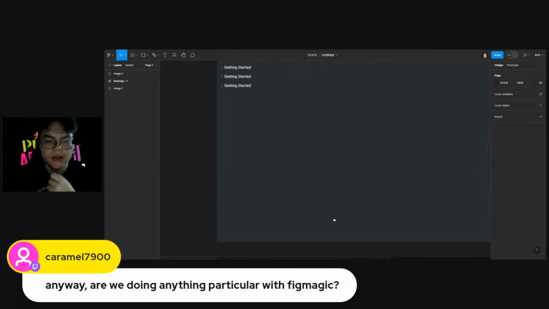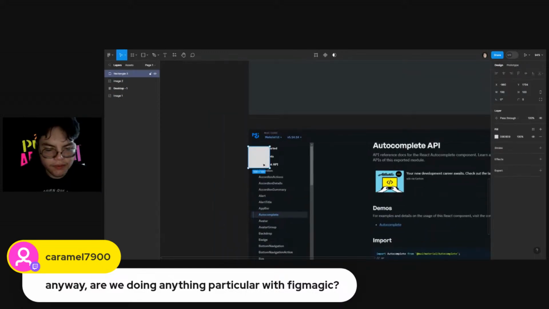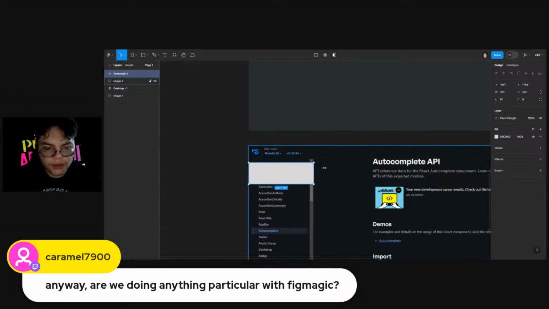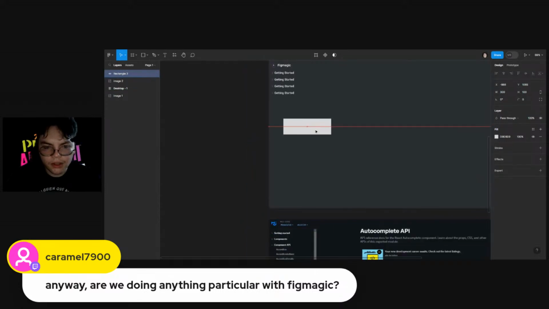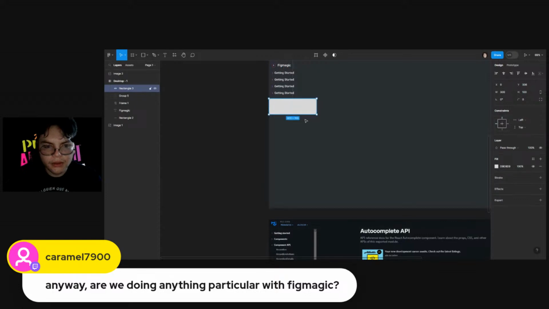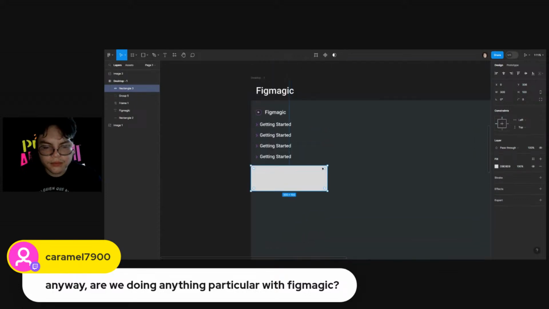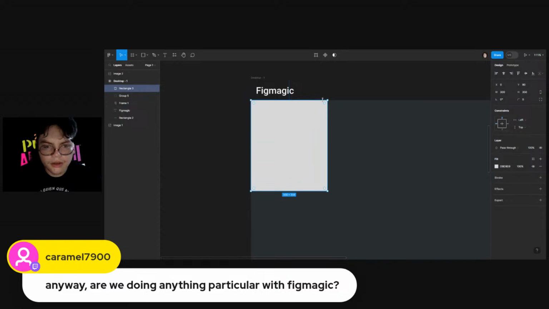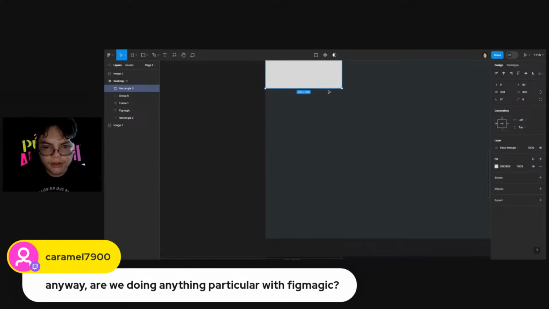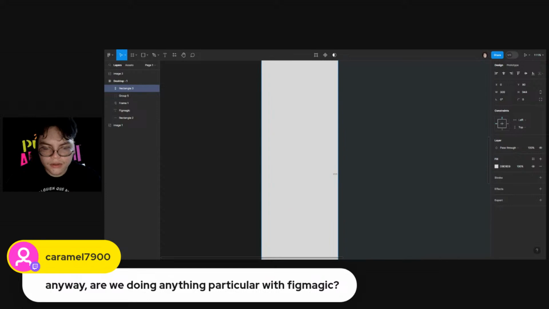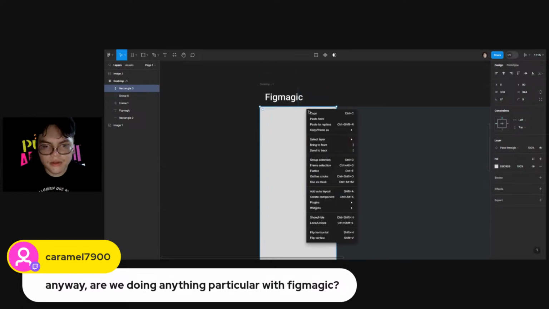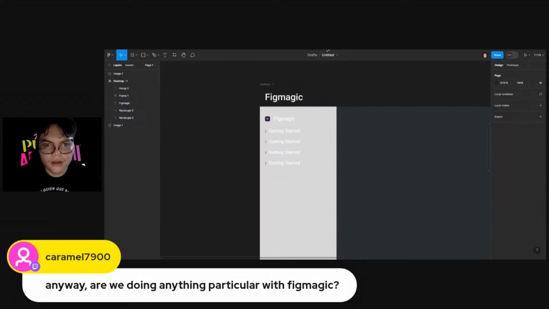Interesting. I was just looking at the space of this. I think it is 300 pixels. So let's just create this 300 pixels space right here, and we can just add a new one. So we can use this like this, and we can just set this to the back, and yeah.